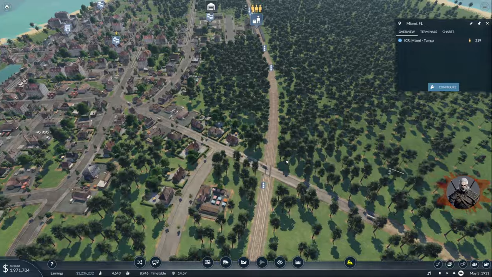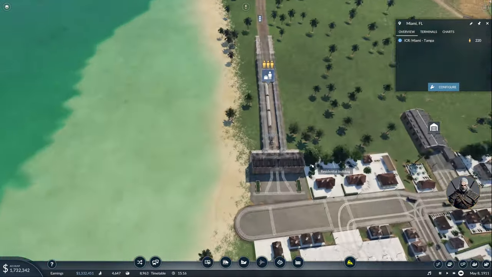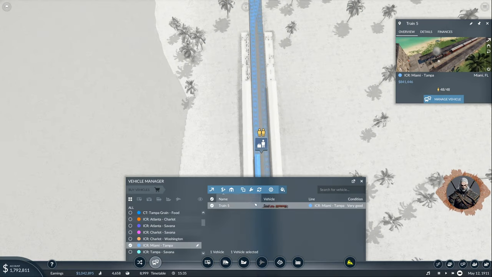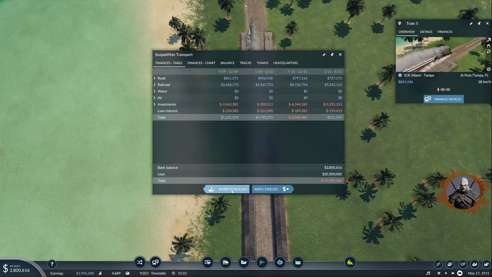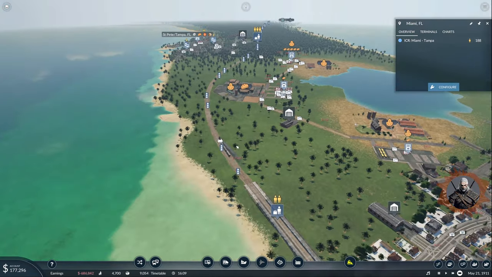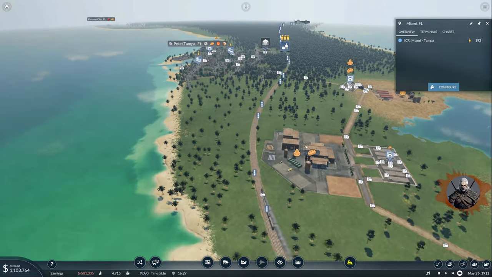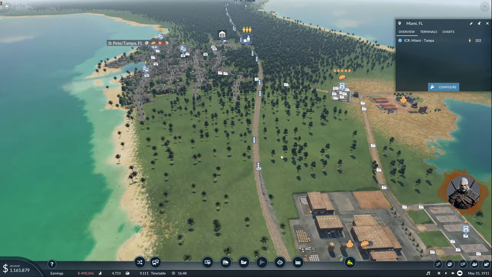Okay, we definitely need a bigger train here. Or why not a second train? Let's start with a bigger train and then a second train. Actually, let's borrow a little bit of money. No, actually, let's repay everything. Wait for our train to leave all the passengers, and then I'm going to increase the size of this train, because there is a ton of people waiting, and that's lost income.